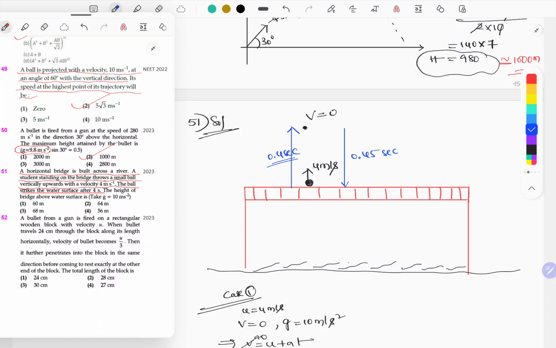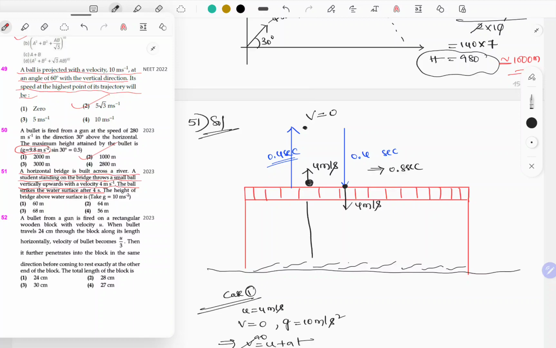Next, with what velocity are you throwing that object vertically upward? 4 meter per second. With how much velocity will it be moving when it crosses the same position? It is going to have the same velocity, 4 meter per second. The total time of travel completed is 0.8 seconds, 0.4 seconds to reach maximum and 0.4 seconds to come back. Now the velocity when it is moving down from the surface of the bridge is 4 meter per second. That is the velocity with which it was thrown.